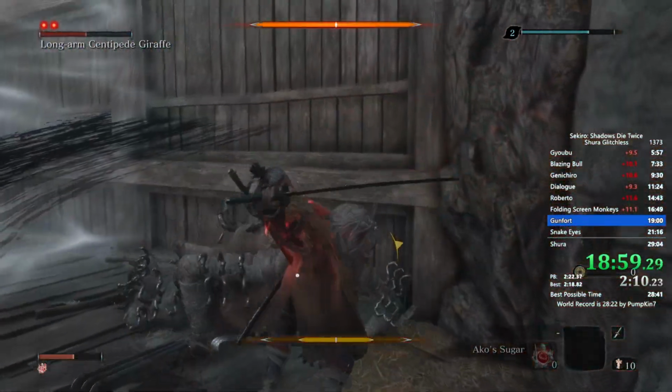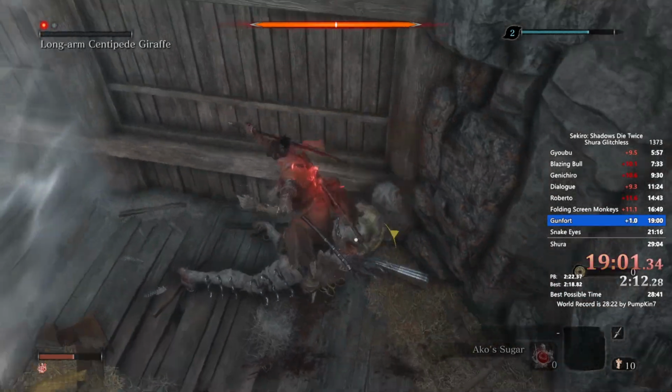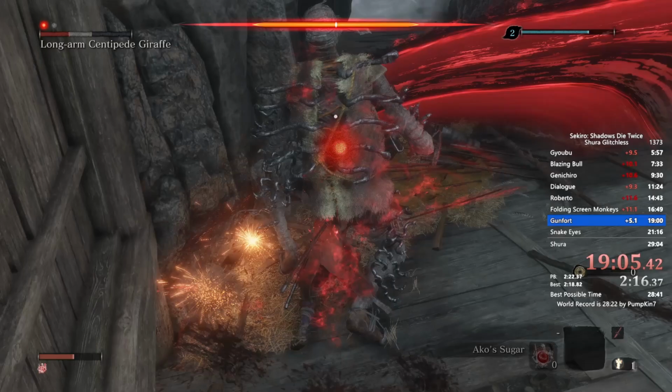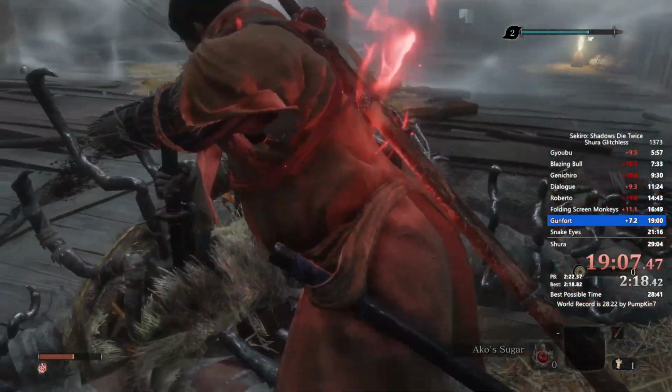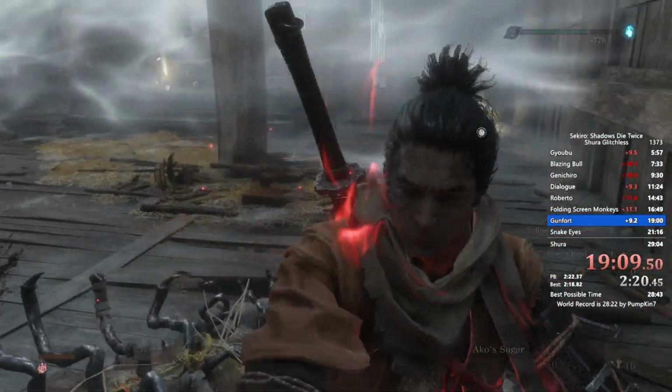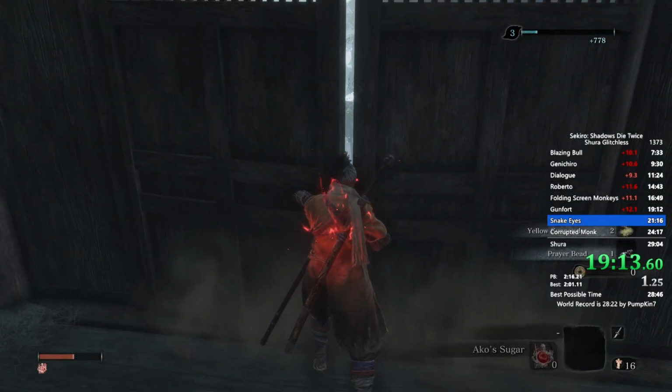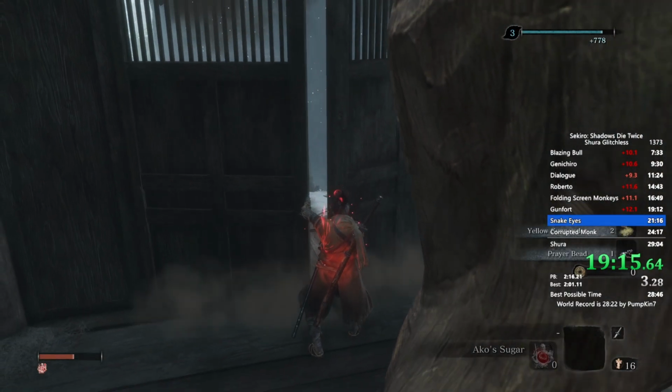This strat worked out pretty well. I did do a jump here. Oh yeah, I did get the backstab. Getting the backstab is a little faster than just getting a normal death blow. So I jumped on the final mortal draw there.